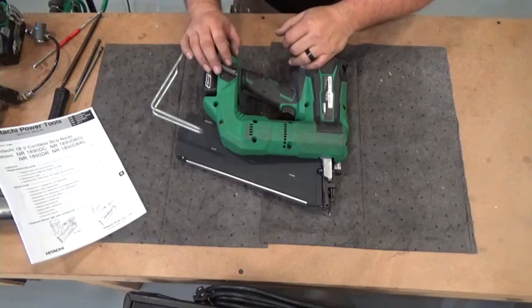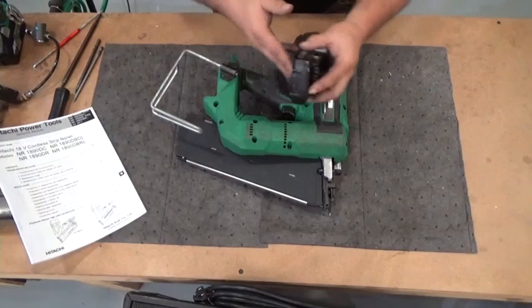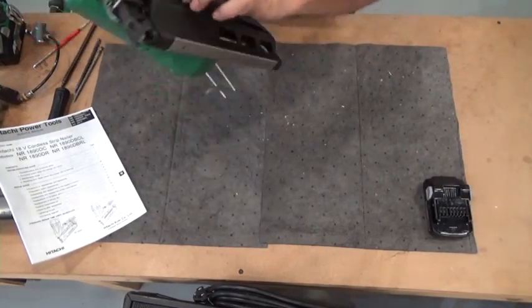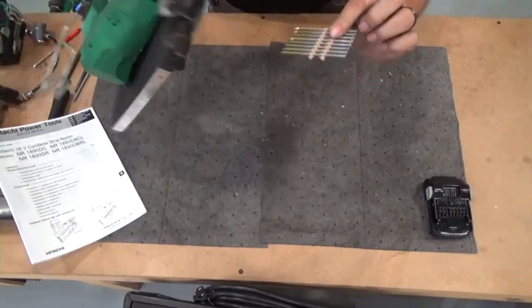Disassembly of this tool is very easy. First, remove your power. Remove the battery from the tool. Also remove any fasteners that might be in the tool.